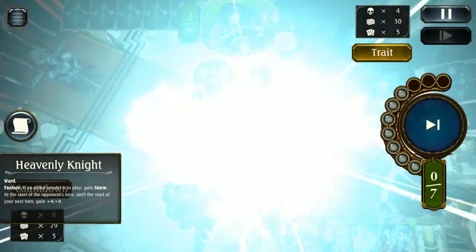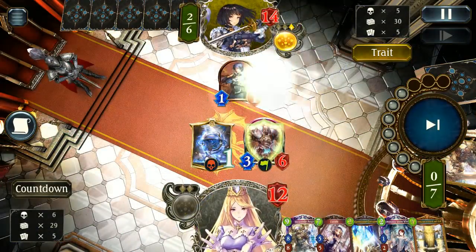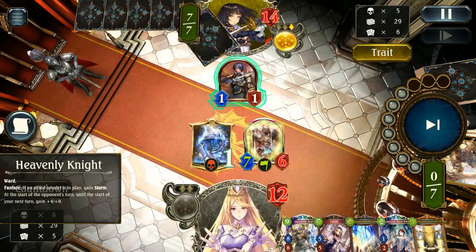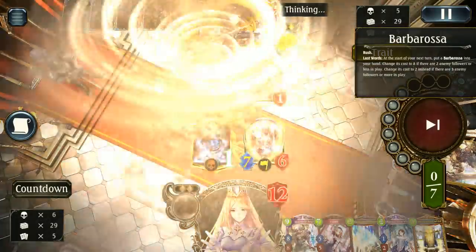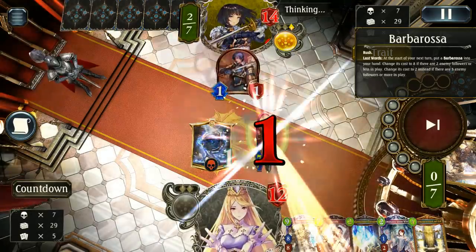Curate, yeah, well, it's good. It's going to be a little more awkward. At least this way I can deal with that 1-1 ward and set up a really nice body. Barbarossa, great. Pretty much the ideal card to have to trade there.